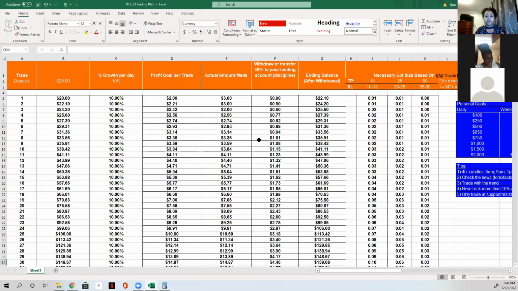Thank y'all so much for hopping on. Please use these. I would love to see the difference in everybody's account in the next week. I promise you, if you stick with this, you're going to see it. You're going to be like, oh my God, who knew I could grow my $20 account like this? Who knew I could take my account from $50 to $700, right? It's going to be crazy.